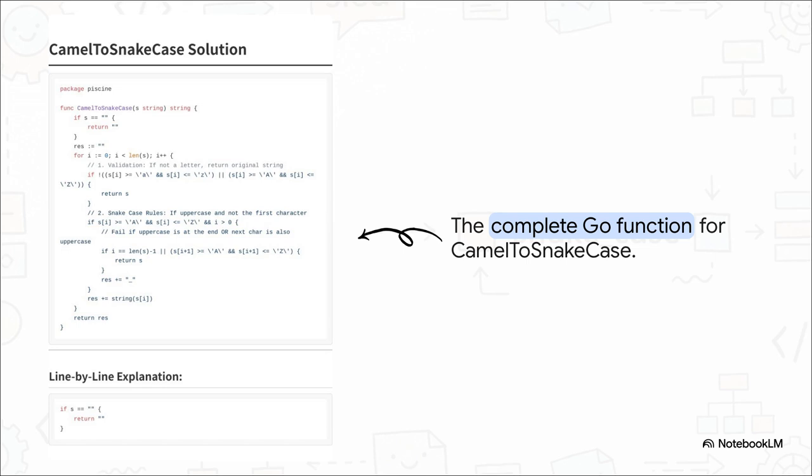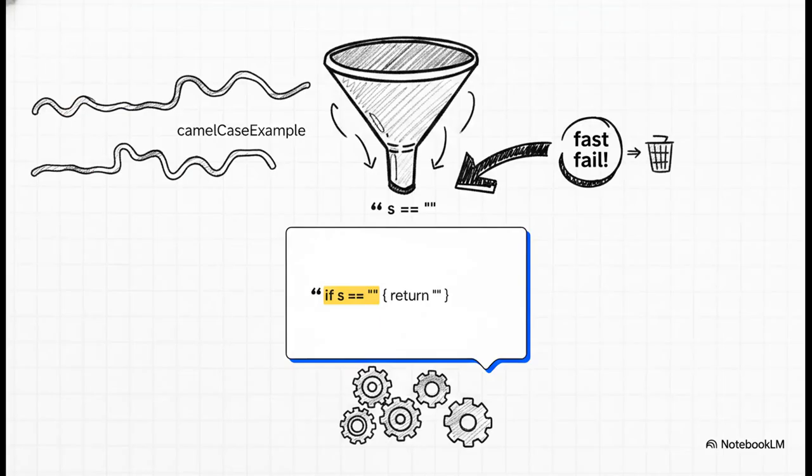But at a high level, the mission here is to parse an incoming string, literally character by character, dynamically build a brand new string, and apply our specific formatting rules. It's basically a highly meticulous inspector. And right at the very top of that funnel, we hit what developers love to call a fast fail mechanism. Look at this. If the incoming string is perfectly empty, the function just immediately returns an empty string. I mean, why burn processing power running loops and running checks on literally nothing, right? It just bounces empty strings straight out of the funnel before the real work even starts. It's simple, it's elegant, and it's incredibly efficient.